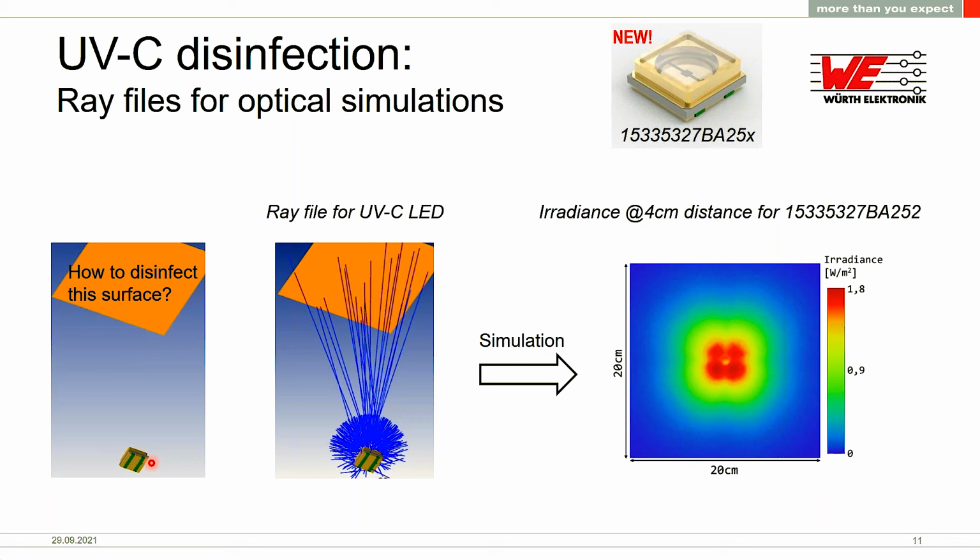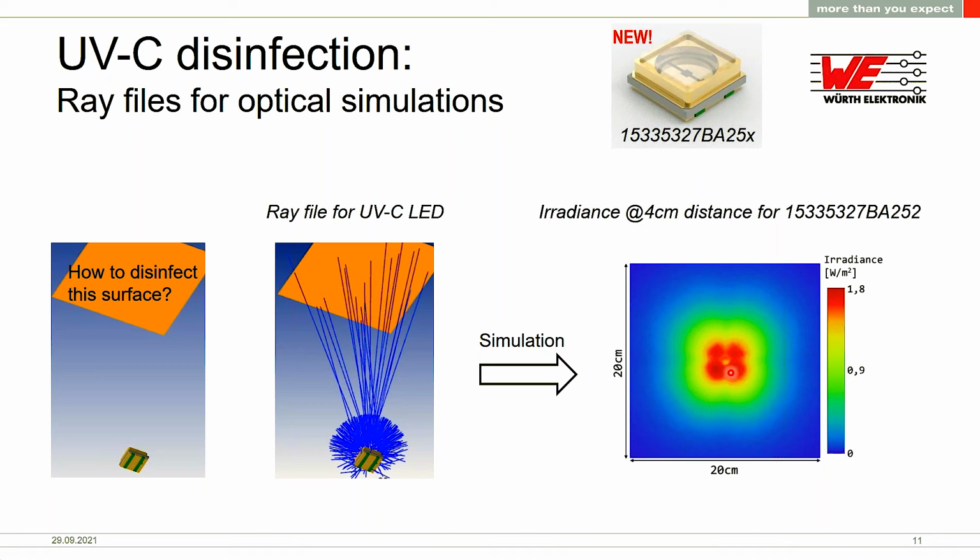So what we offer as a solution, as additional information on our LEDs, are those called wave files. Those wave files are measured data from our LEDs, which give the three-dimensional radiation, where the rays go in the three dimensions. So you can use this data in optical simulation software, which is shown here, to simulate something called the irradiance on a surface, on a detector. And this was done here in this example.